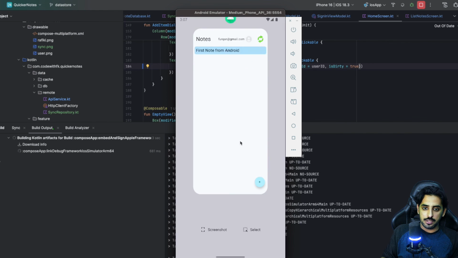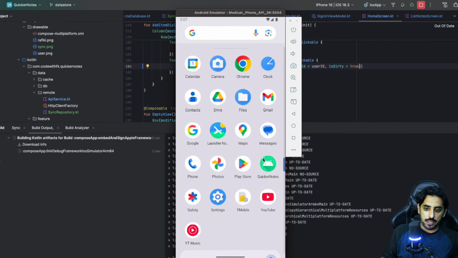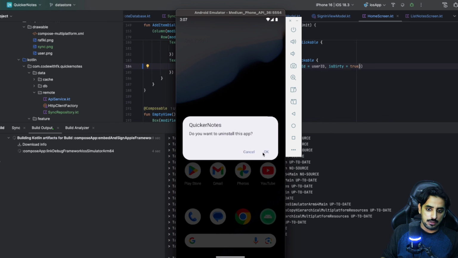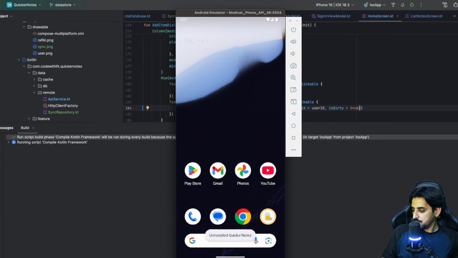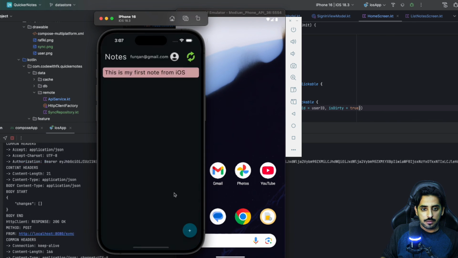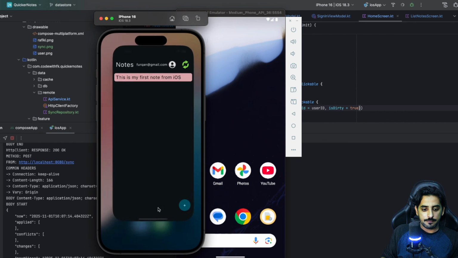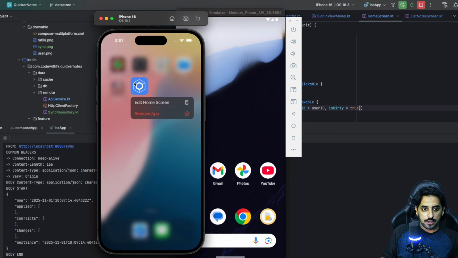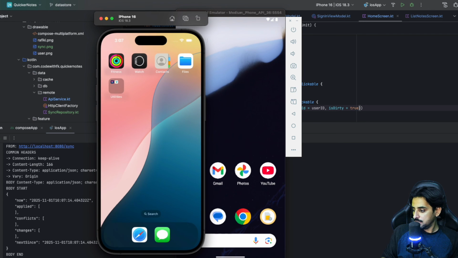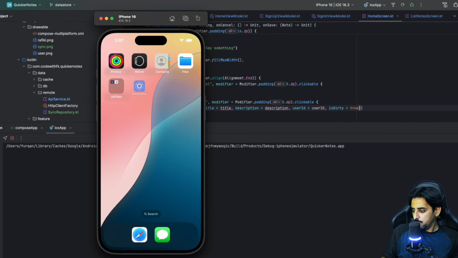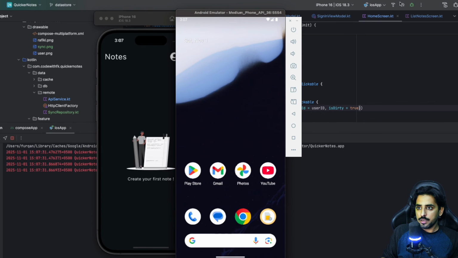It should be true because without that it won't be synced with the server, and that's why it's happening. So let me just uninstall the app, like I'll basically clear everything. We don't need that on iOS. Where is iOS? Yeah, we'll also remove that on iOS, delete. Let me check if the local database has anything. Nothing. Okay, so we'll rerun everything. We'll be running one from Android, one from iOS.